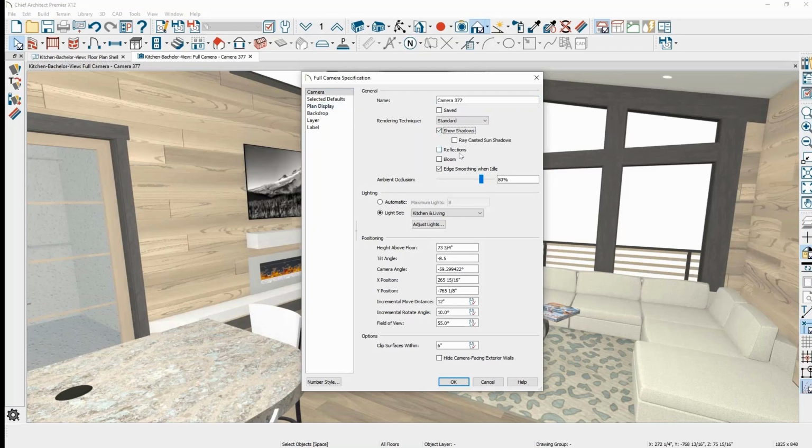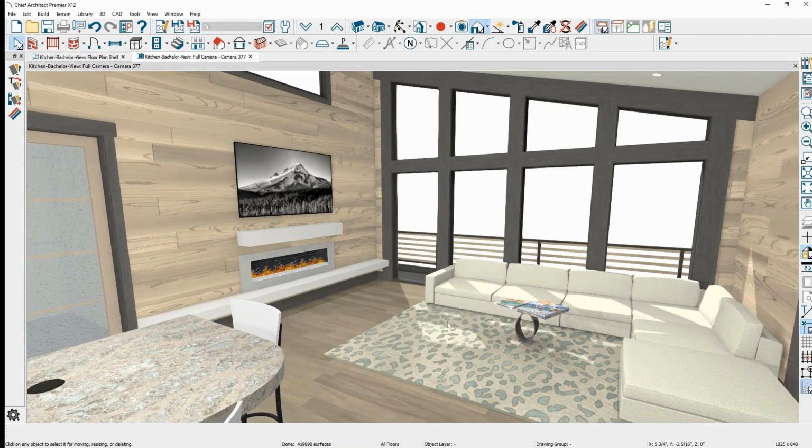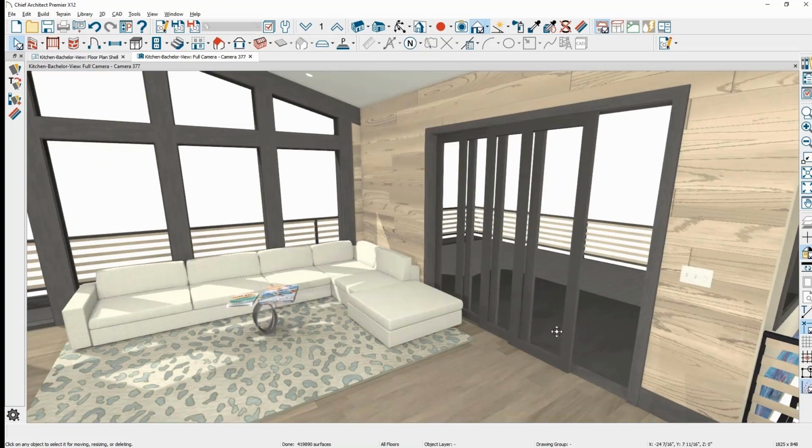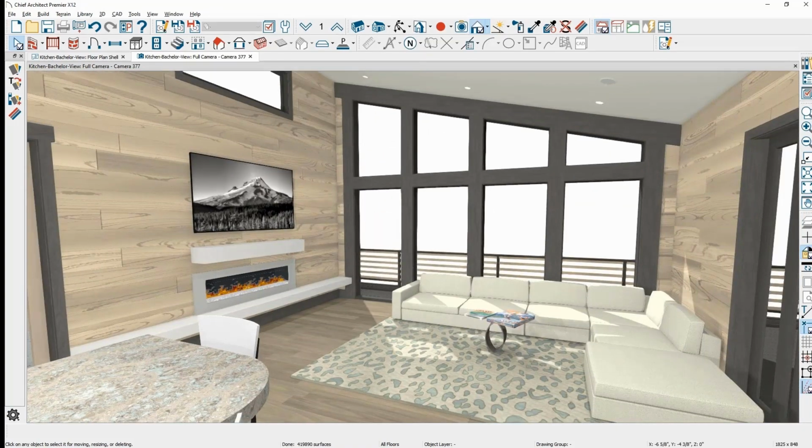If you're doing kitchen and bath work, my reflections are turned off. Those are maybe like your mirrors. Shadows and reflections can be expensive depending on how big your model is. My default setting, I typically just turn them off until I'm ready to create and export the render because I like to work quickly when I'm doing my editing. So now that I've turned on the shadows, let's see what happens. Based on that sun angle, you see the sun coming through the windows. Hopefully, if you asked that question, that covers it.